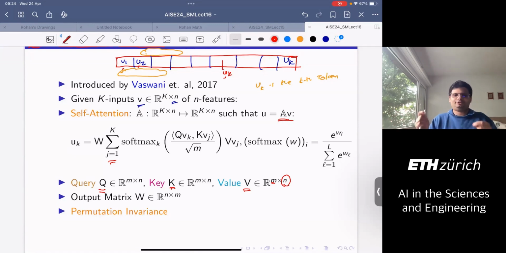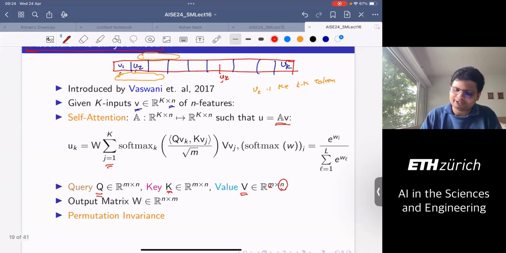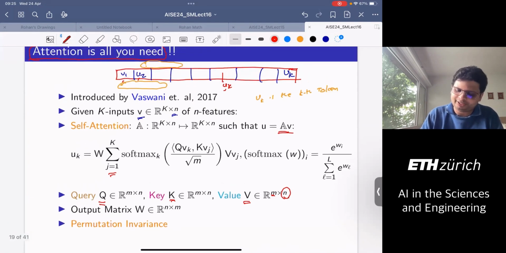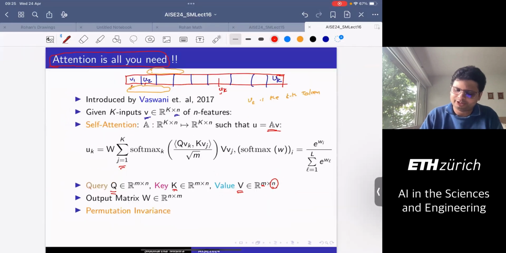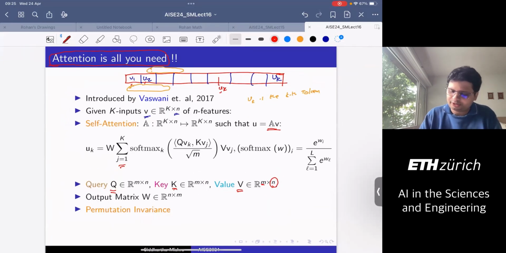So for all the tokens, you're going to have the same objects that are going to come in. So you're going to compute, these are learnable matrices. So at each point, remember that I'm going to update the value or update the input at this particular point k. So what I'm going to do is loop over, sum over all the points v1, v2, all the way up to v capital K. And at each of these points, I compute the value.